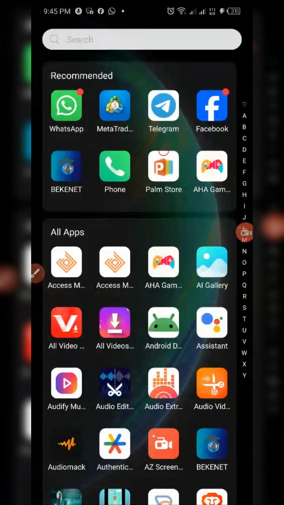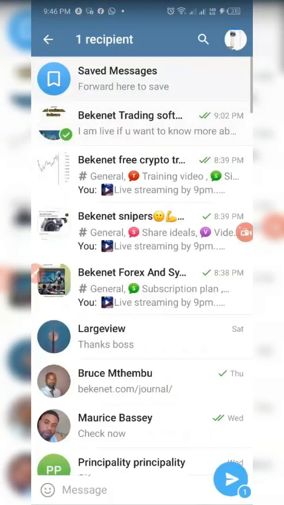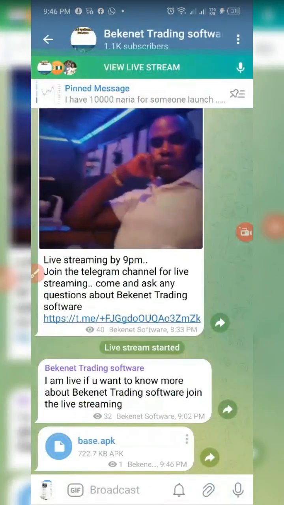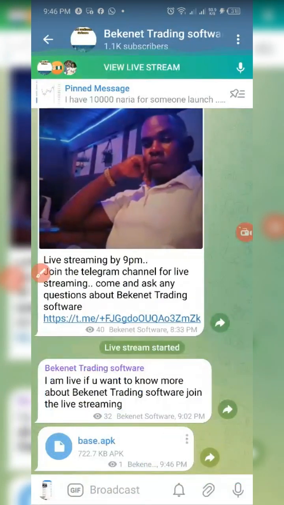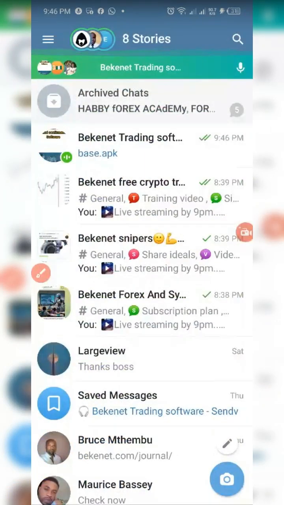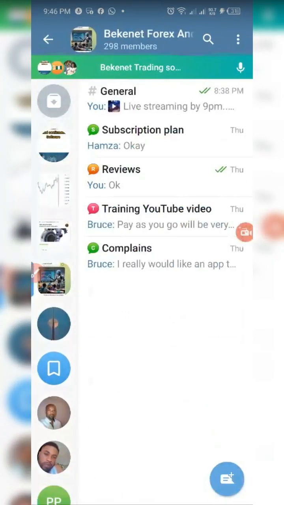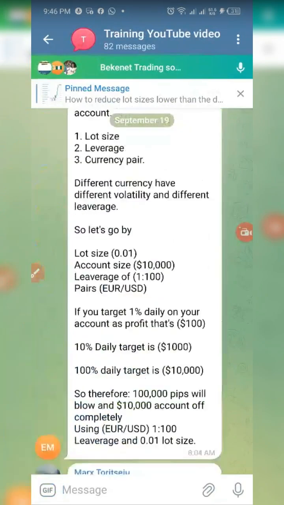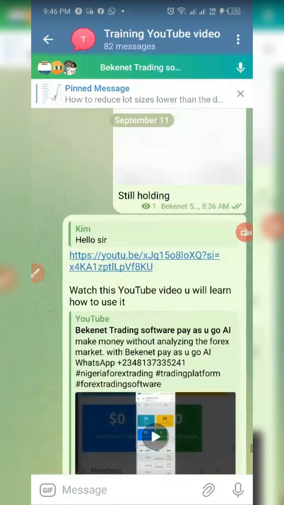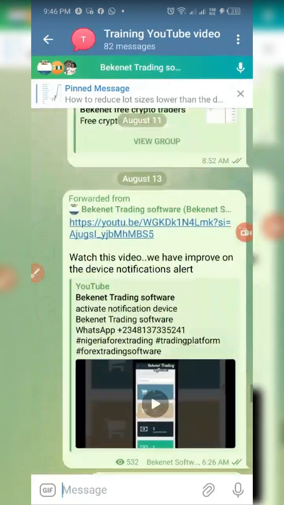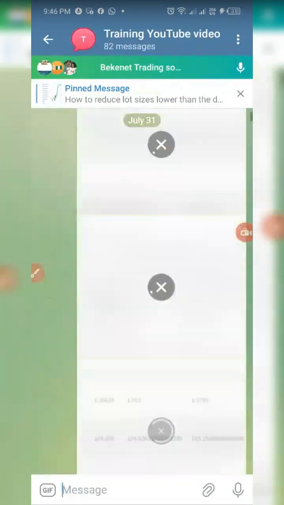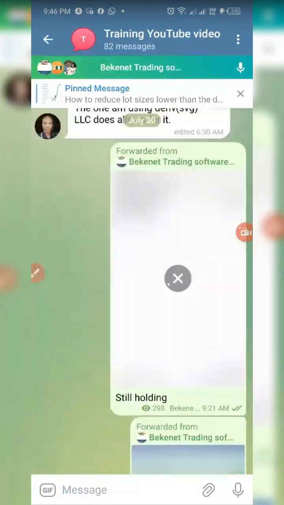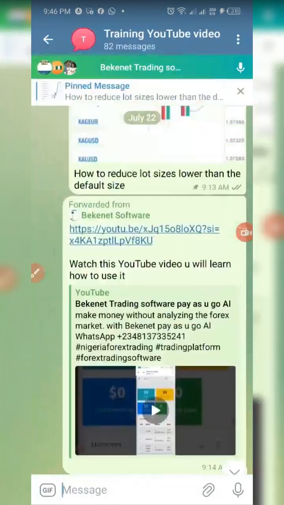This is for the Android users. I'll just share it. Look at it. I've sent it now. Just install it. Install it for the Android guys. Just click install, then later I'll share the URL. Then let me share for the people that are using iPhone. There's a video on how you'll be able to do it. Let me get it and post it there. It's very simple. It's not rocket science. Just hold on, let me get the video. It's not here.